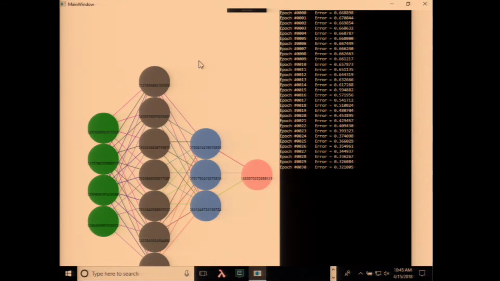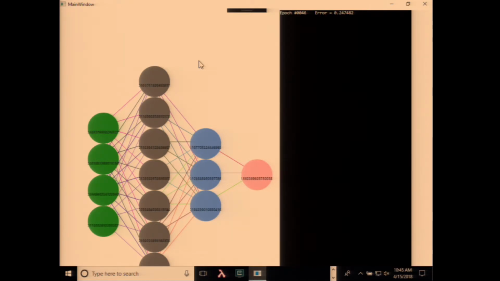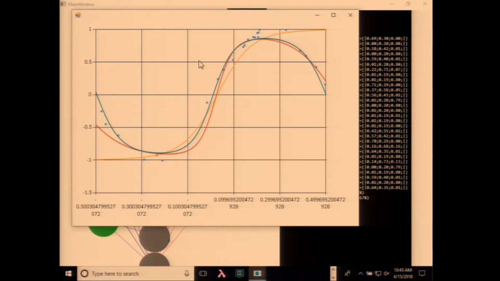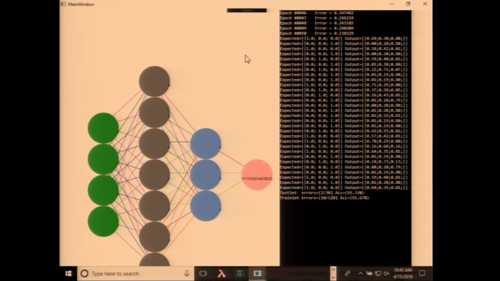I'm not a designer, I mentioned that, right? The colors are pretty bad, but it keeps updating the values. Here I ran only 50 epochs, and for each epoch it ran 120 values against 30. Every epoch, if it doesn't reach the accuracy that I was looking for, it reshuffles the values and reruns another training. I ran 50 epochs, and for the last 20 I calculate the expected value against the output, which is the calculated delta, and then the accuracy is 93.33%, which is okay. It should be better, but I ran only 50 epochs just for the sake of the demo.